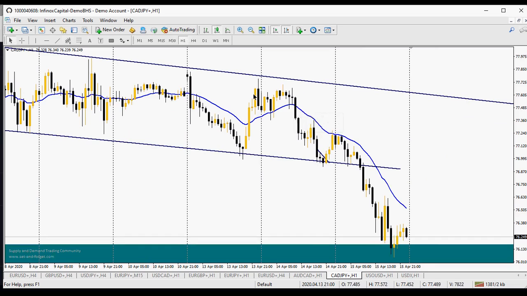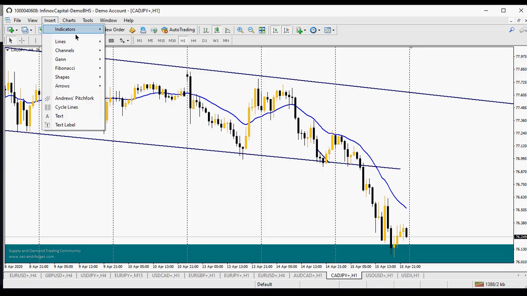But you can see it's just a confirmation. You can see the market already turned even before the moving average turned. If you're waiting for the moving average to turn, you may have missed your earlier entry into the market. Doesn't mean you cannot put more moving averages on your chart.